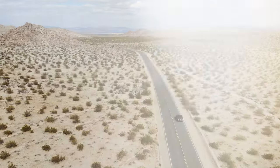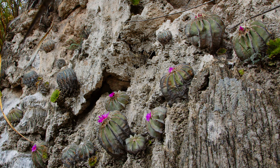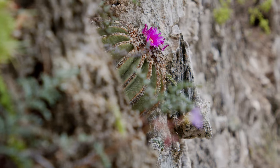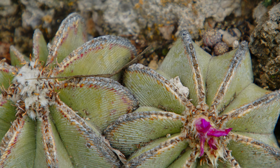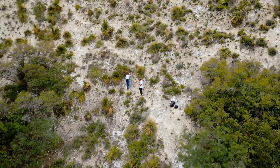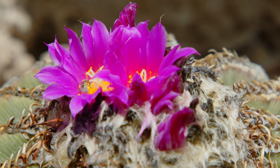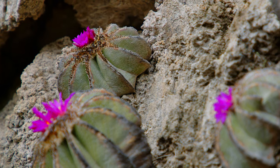And finally, we arrive at the star of the show — number one: Asticum hintonii. This wasn't just my personal favorite species to find in habitat, but the fact that we managed to capture it in bloom is the icing on the cake. We were lucky enough to arrive at its ecosystem right when the blooms had finished closing, so we did what any sane cactus lover would do and canceled all our plans to drive another three hours the next day to hopefully catch them in bloom. Lo and behold, the effort paid off and we caught some of the most amazing footage we've been able to capture on any of our trips so far. I hope you agree this plant definitely deserved its place as number one.